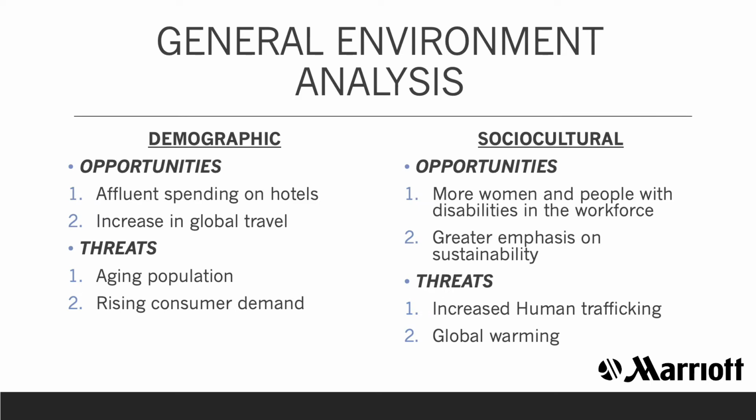All right, now talking a little bit about the general environment analysis. The general environment of a firm is composed of six factors that affect a firm's strategy. These factors consist of demographic, sociocultural, political, legal, technological, economic, and global segments. I will begin to analyze both opportunities and threats and formulate proper actions Marriott should take in addressing these concerns. Starting with demographic characteristics, these characteristics can include anything from an aging population, rising affluence, geographic distribution of a population, and disparities of income levels.